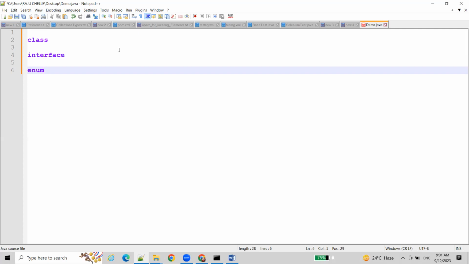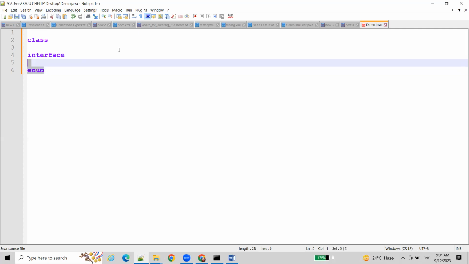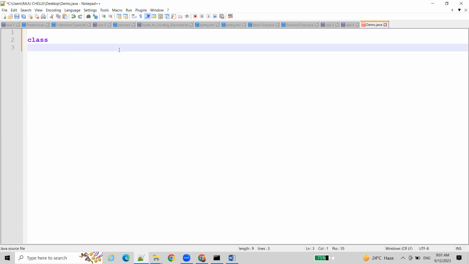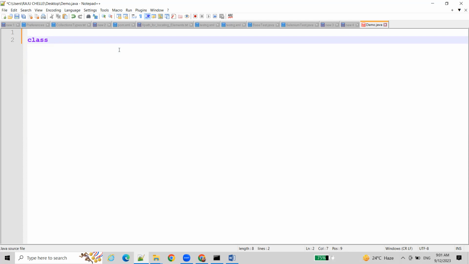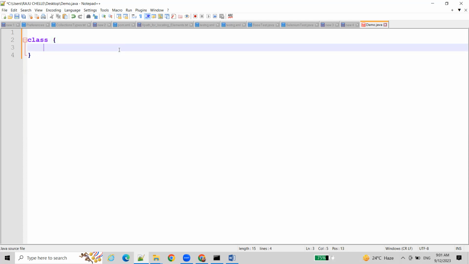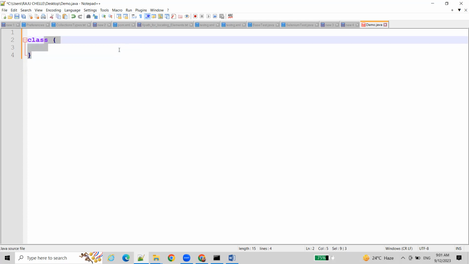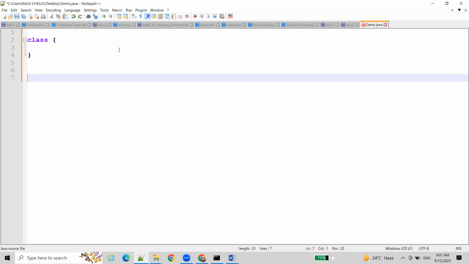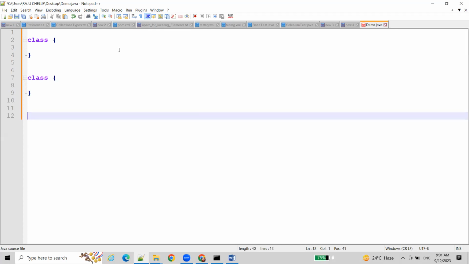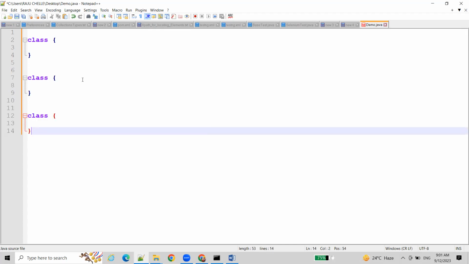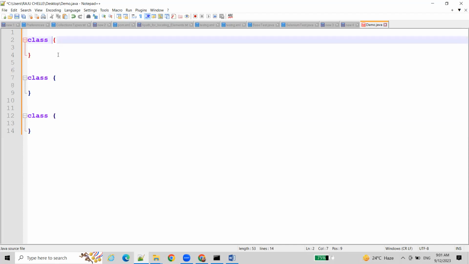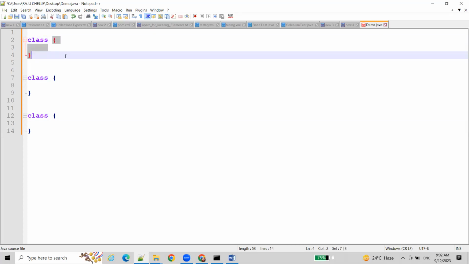What is class, interface, enum? I will explain clearly later. As of now, I'm using class. You have to use a class block. You can create multiple class blocks like this. To differentiate these blocks, you have to give a name for each block. Class is just like a keyword, so your Java compiler or Java executors can understand that this block is a class block.